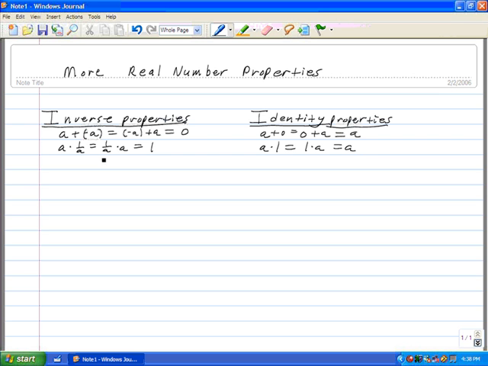But there's one exception that we need to note for our inverse property when it comes to multiplication. We want to note that we cannot let a be 0, because this would imply that 0 has a reciprocal, which would mean you could divide by 0, which in fact we can't. So that is the most important exception to note for these rules, and these are the 2 additional properties of real numbers with an addition and multiplication part each, but these are our additional properties that we should mention.